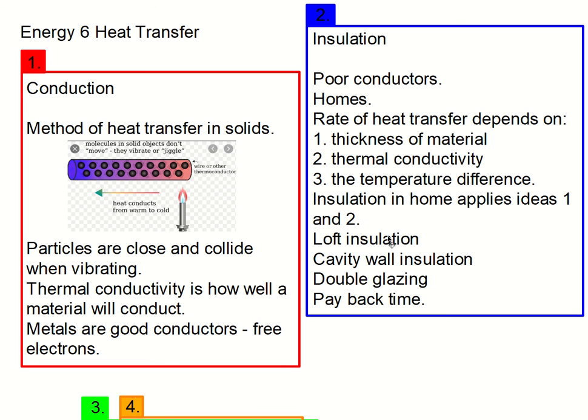The first one is loft insulation. So loft insulation are essentially really thick blankets made from a type of wool, I should say. Not really wool, not from a sheep, but it's that kind of texture and it goes into your loft. It's really thick and that slows down the heat transfer through the loft and into the space above, into the air above your house. It's also got a low thermal conductivity. It's not made of metal. If it was made of metal, it would conduct heat really quickly and you would waste money.